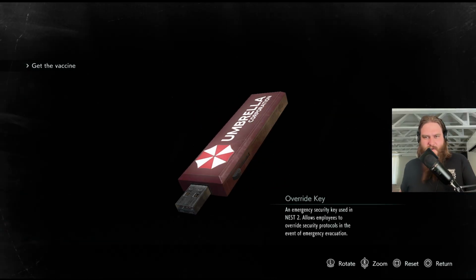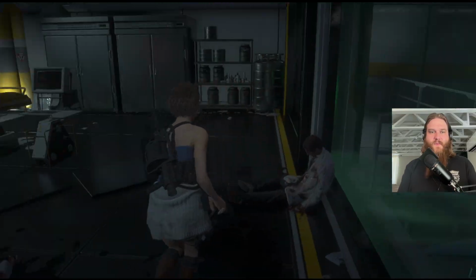Override key. Emergency security key used in Nest 2 allows employees to override security protocols in the event of an invasion. Understood.